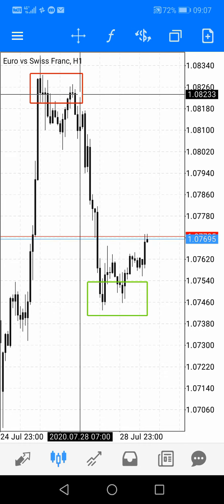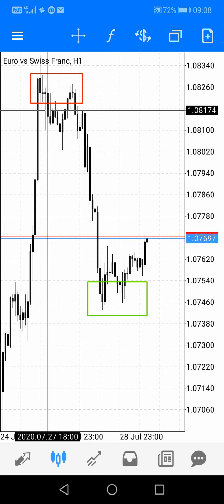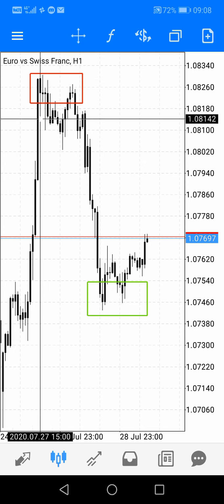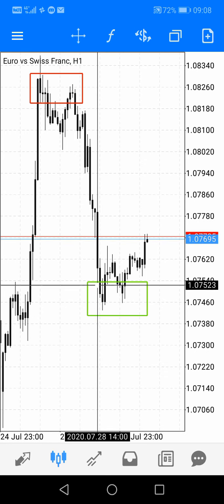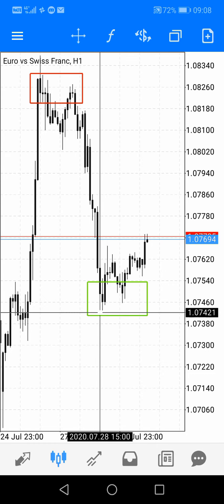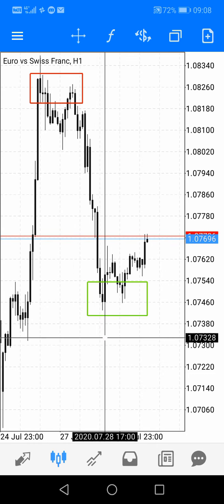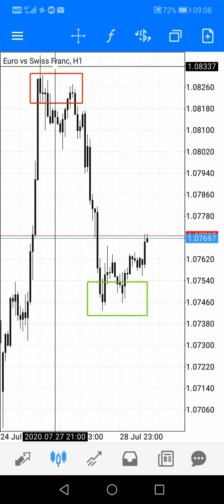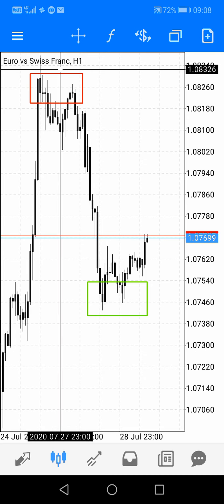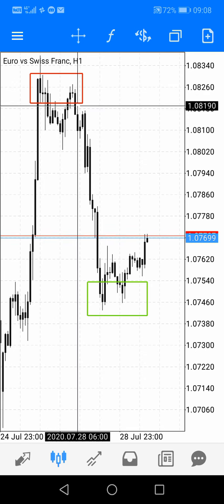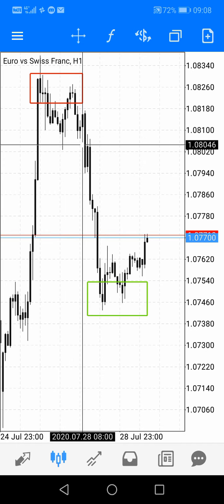So as you can see here, here's your M, and as I said, what happens? The first leg of your M is always higher. The first dip or leg of your W is always lower. So every time you put your stop, you put it below the first leg. Here the stop could have been triggered. You could have been stopped out here, but you could have re-entered here and gone with the market.